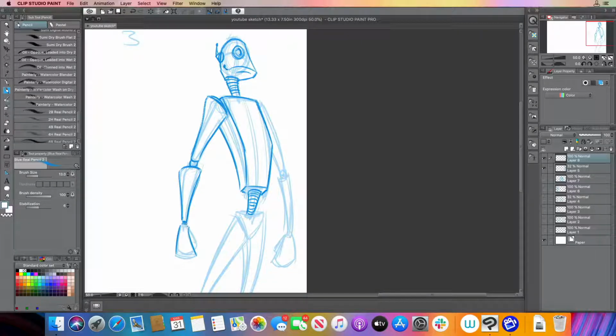And we are also going to give this guy a big flipper type thumb and a big flipper type hand, almost like he's built for picking up pipes, you know, that type of cylinder shape. It looks like it would fit nicely in his hand. So he'd be more like a construction droid.